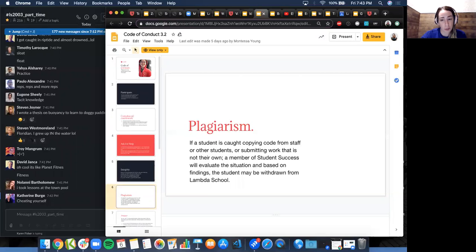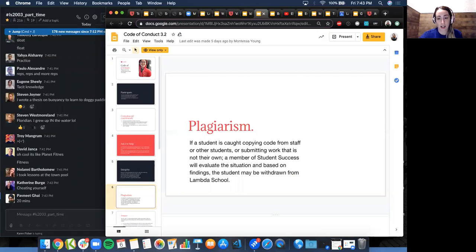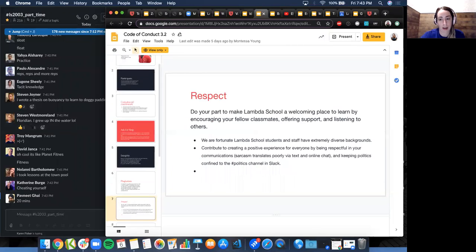So don't put in weeks or months of work and then throw it all away by plagiarizing. Remember that if you're stuck on something, you always have that option to flex. It's so much better to just take a little bit of extra time and go back through something than to throw hours and hours and days and weeks and months of work away, right?